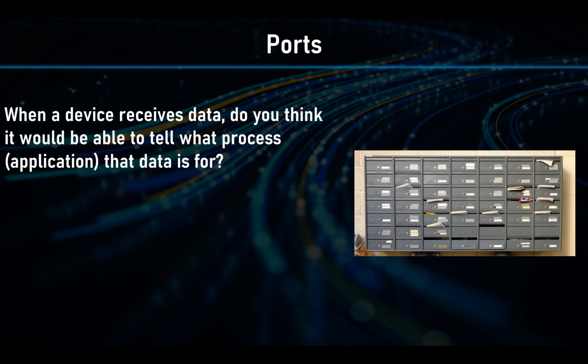So let's just recap what that is. Let's say when a device receives data, do you think it would be able to tell what process or what application that data is for? So let's say you have a server in particular. Maybe on the server you have different protocols that are running, or being listened for. So if you're running a web server, then you're listening for HTTPS traffic. Usually HTTPS is going to run on port 443.